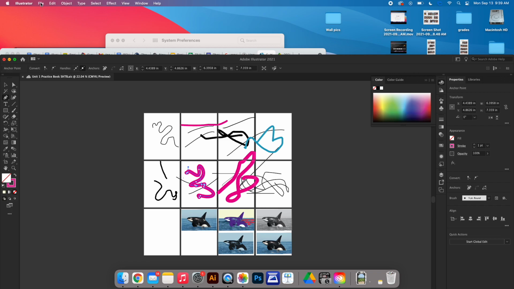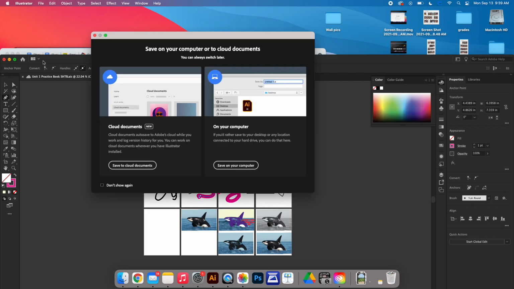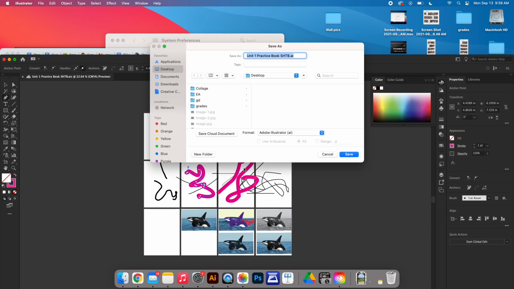So to do that, you're going to go to File, Save As, Save on your computer, and you're going to call this, whatever, number 1. You can save it on the desktop.